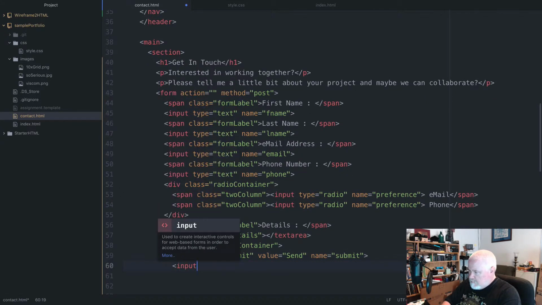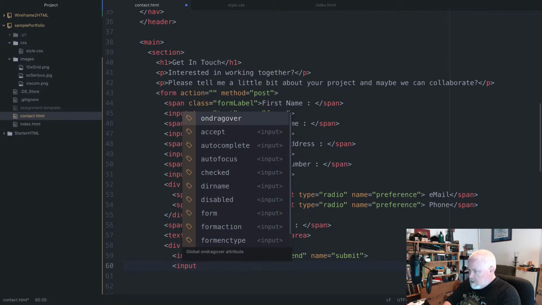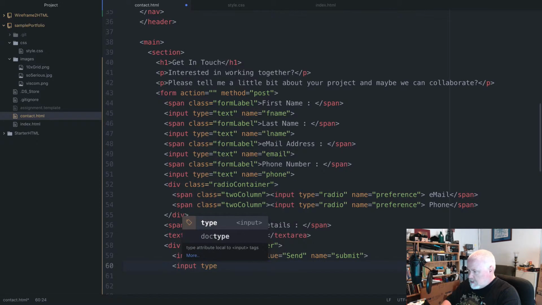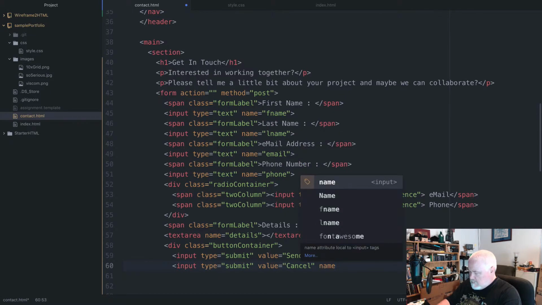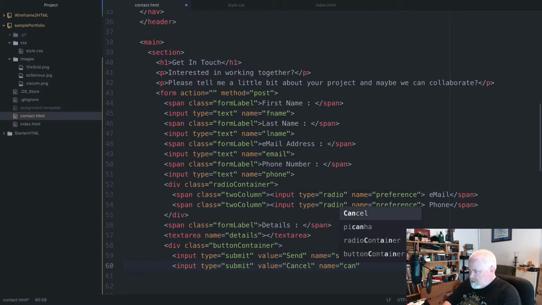And then another input. And type equals submit again. Value equals cancel, because if somebody wants to do it, and name equals cancel. Now, these have special values once again. So if the person clicks on cancel and it has a value or name of cancel, it'll cancel the form.